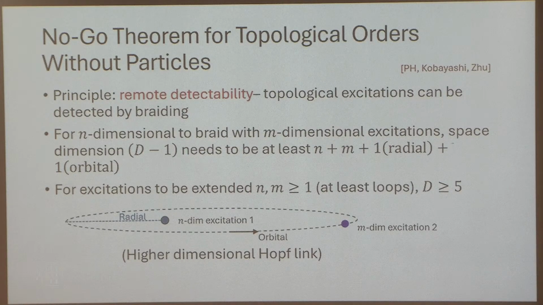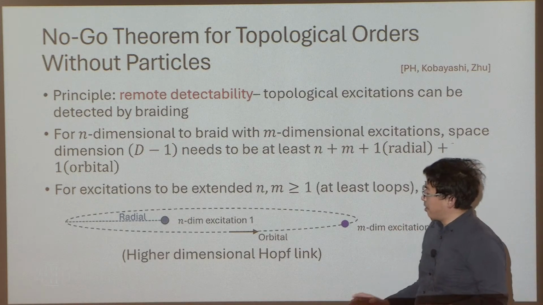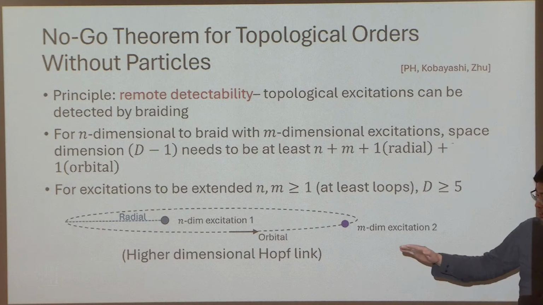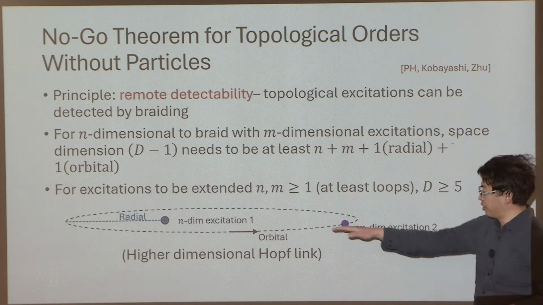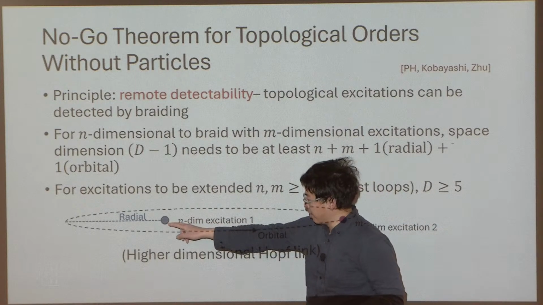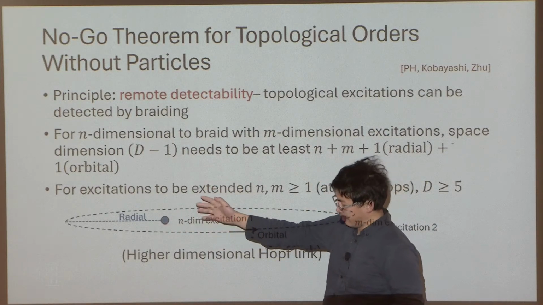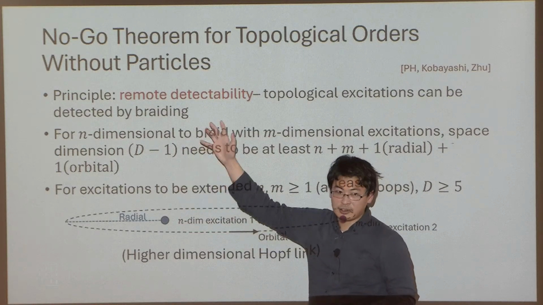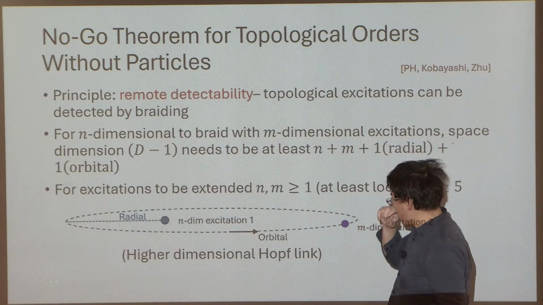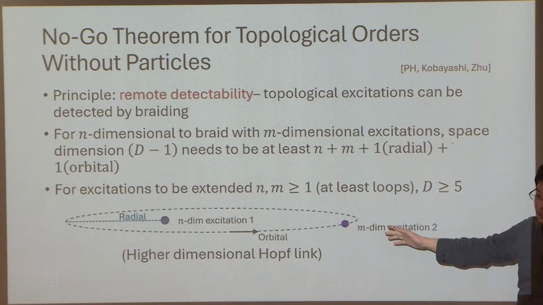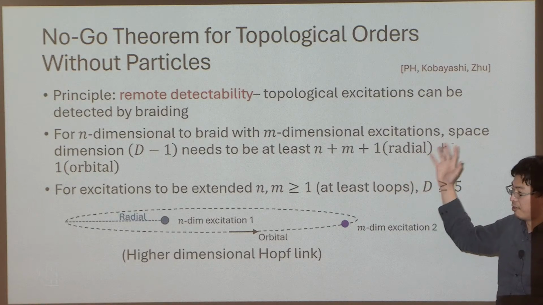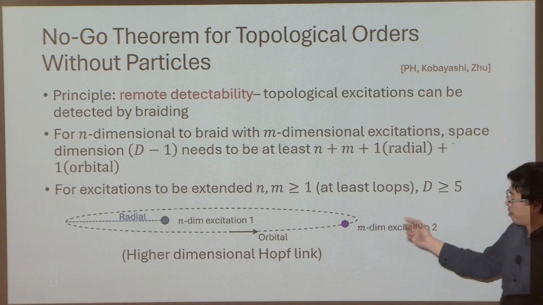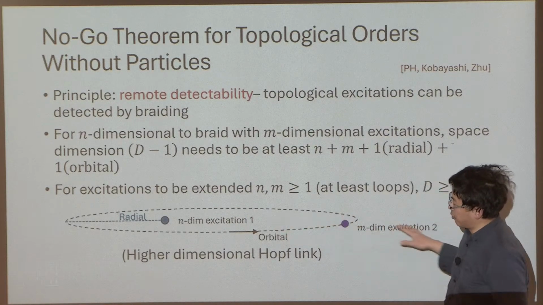Sorry, yeah. What do you call braiding for high-dimensional objects? Like if there are two loops, you cannot move them around through one another? Yeah, that's similar. You can think about high-dimensional braiding as taking a planar slice. Imagine you take a planar slice where this excitation is extended in some other n dimensions, but suppressing the picture. And the excitation there is also extended in some orthogonal n dimensions. And they move around, and their motion can be captured by this picture.